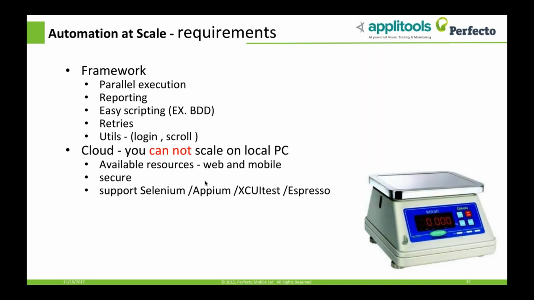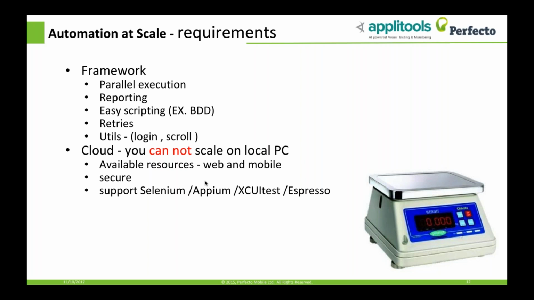And the framework contains a lot of things, but the most important thing that you need to have in a framework is, one, parallel execution. Remember, we are going to talk about a lot of devices. We don't have a lot of time. We need a parallel execution. I will show you and talk a little bit about the different parallel execution options.